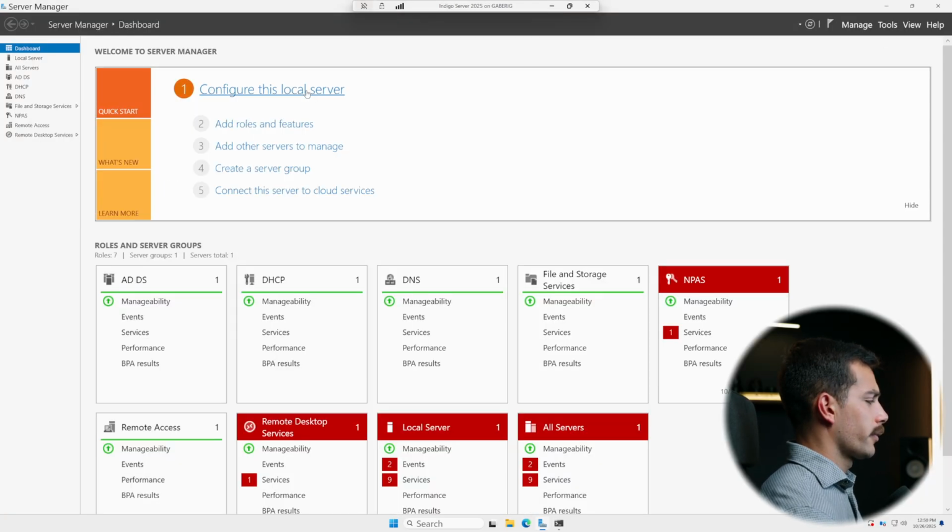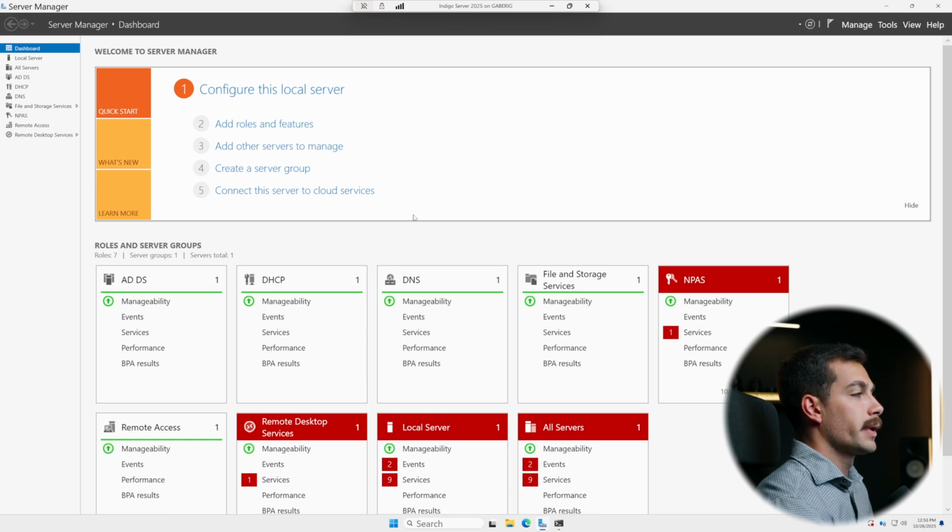Now, a couple of callouts for application and role notes. So for RDS, our configuration will remain. But we must reactivate our licensing server to generate new 2025 compatible CALs. Also for SQL Server, the server remains installed, but Microsoft recommends running Repair, Edition Upgrade, and Service Pack Update post-upgrade. So it's just important to test those after the upgrade.